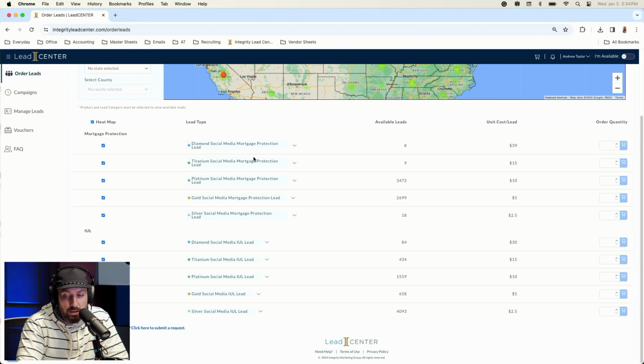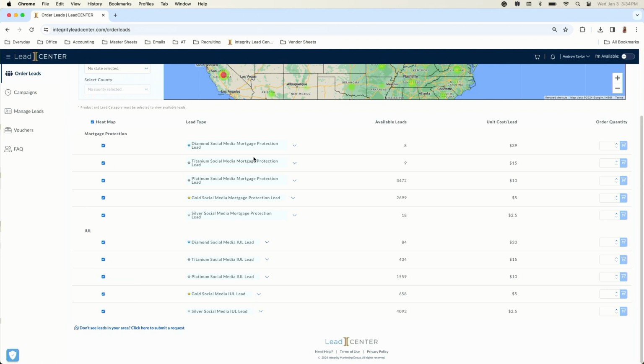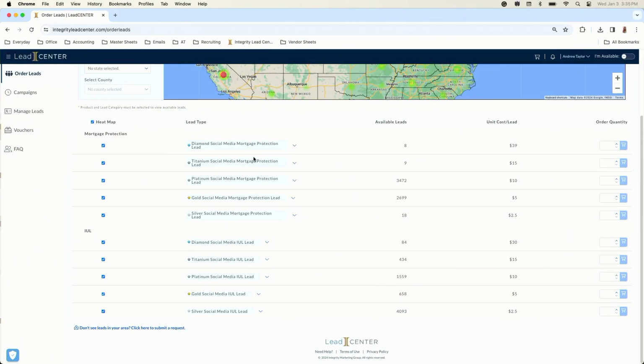We've been getting a lot of really good feedback on these. But one cool thing about the mortgage protection one that people don't know is every single lead requires an OTP verification, which means the person has to put in a code that they receive by text to their phone, which eliminates people from putting bogus phone numbers in. And they have a cell phone and the lead quality is super high. Rob Richmond claims they're better than direct mail leads. He's like, dude, these are better than direct mail leads in his opinion. And the IUL ones have been a game changer. So we're doing a lot of training on IULs and helping people with that.